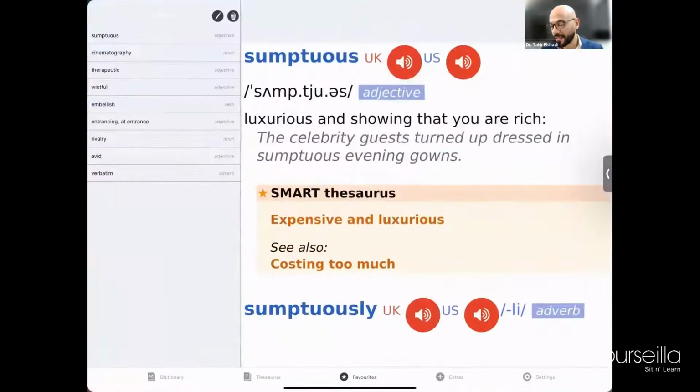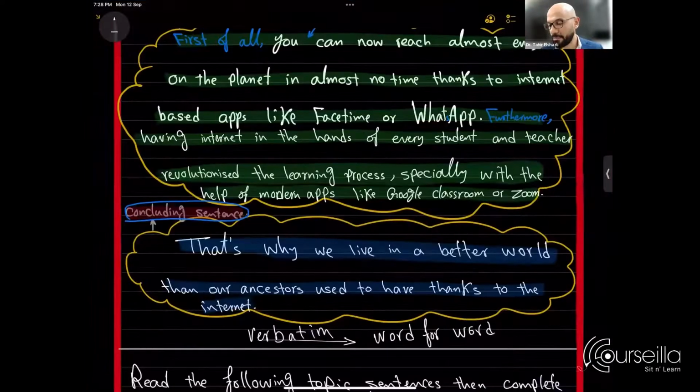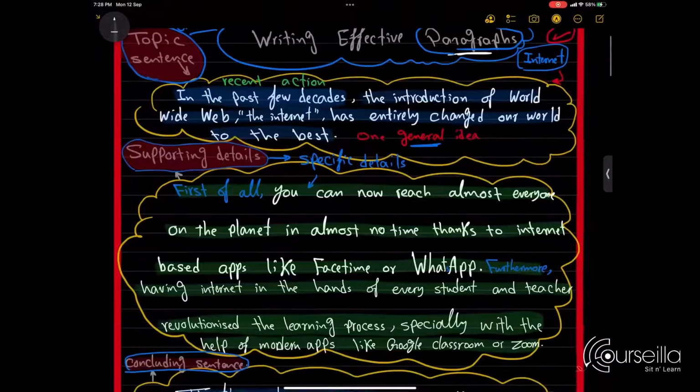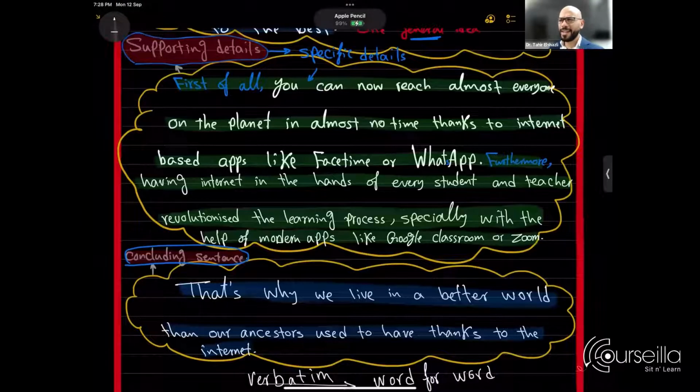Okay, let's go back here. This is the paragraph. Should I use the same exact sentence I used above, word for word, copy and paste? No. Paraphrase it, teacher. Then what's the point, Taher? You keep telling me to start with the main idea, but I already started with the main idea. Support your ideas. I have already supported my ideas.